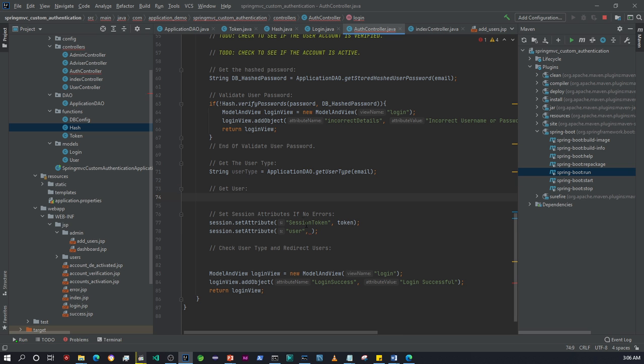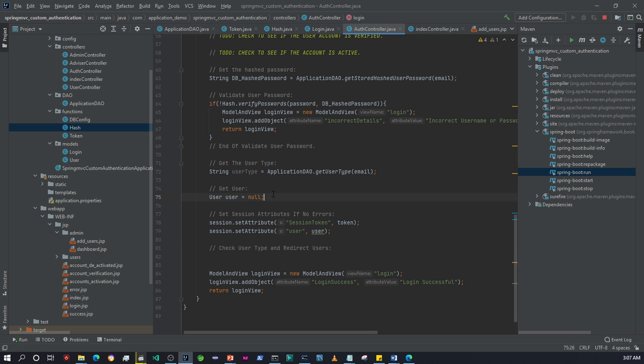And then we have to set up the user model there. So user equals, for now we'll just say null. All right, and then I'm going to say user over there.